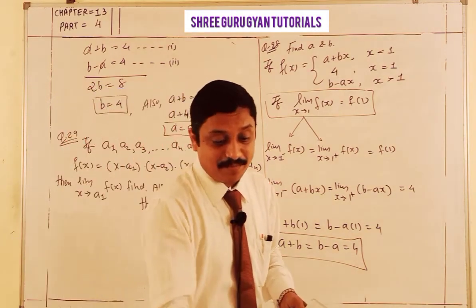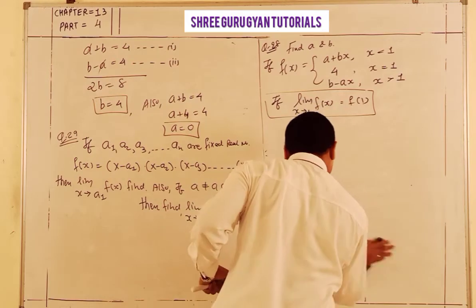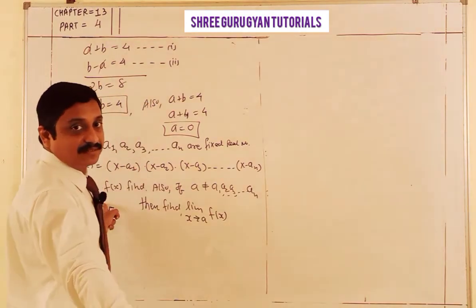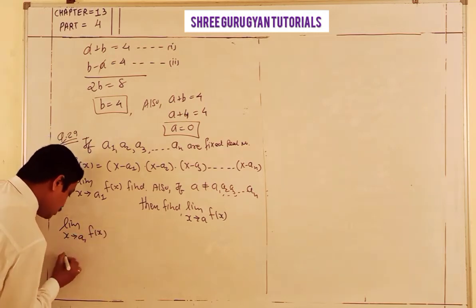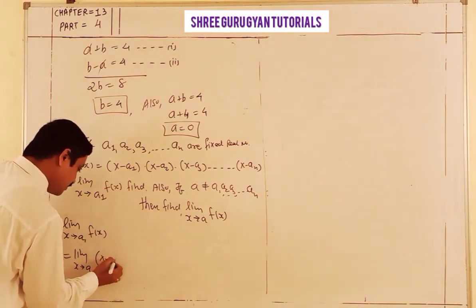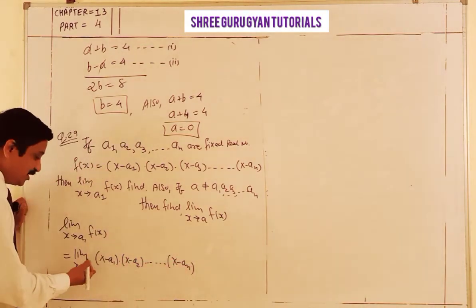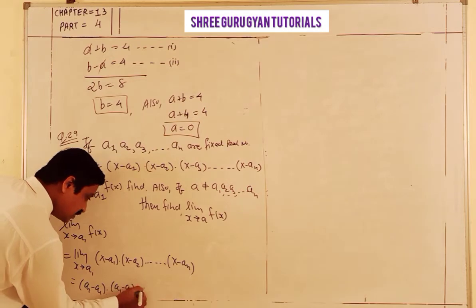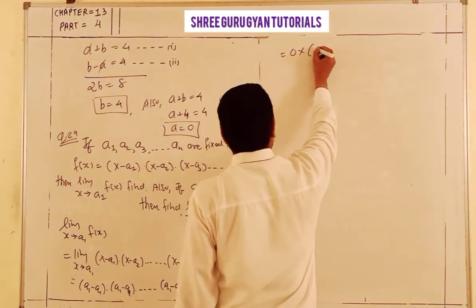So very easy and simple. You just use the two solutions here one by one, students. First of all, I decide limit of f(x) as x tends to a1. Only this I explain first. So very easy. Limit x tends to a1 of f(x), putting your value for f(x). My f(x) is (x minus a1)(x minus a2)...(x minus an), and putting x as a1, a1 minus a1, a1 minus a2, a1 minus an, and that is 0 into a1 minus a2.